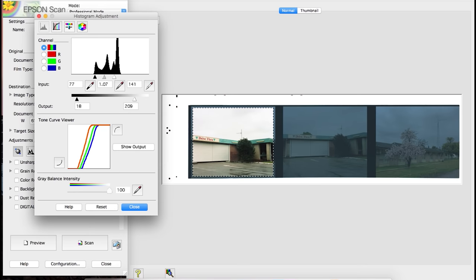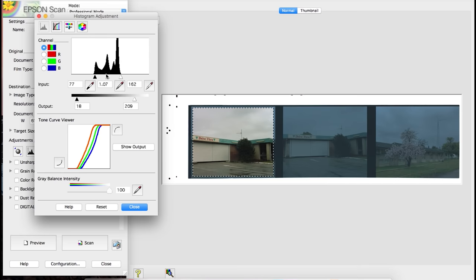We can fix that by going to levels. And we view our histogram here. So this is a graph of all of the range of tone in our image. And these arrows represent the amount of tone that is being displayed in the image. So everything to the right of this white point here is going to be clipped to white. Everything to the left of this black point is going to be clipped to black. So if we want to increase the tonal range, we just bring these arrows out to meet our data. And you can see automatically the detail in our sky is vastly improved. So that was before. And then as we bring it out, we get so much more detail.